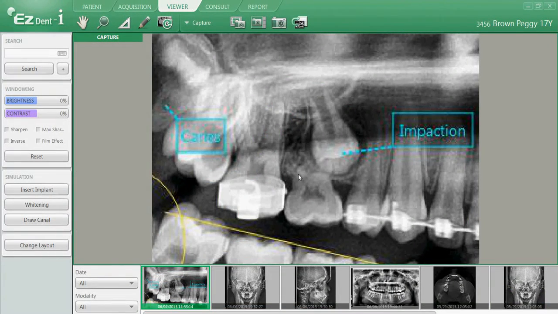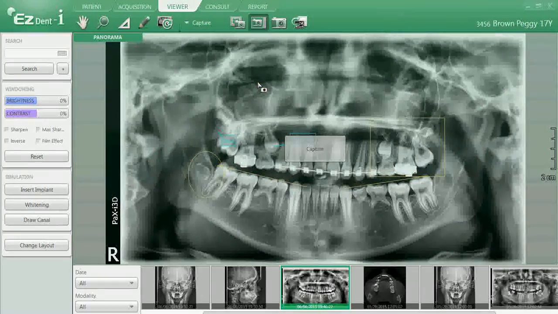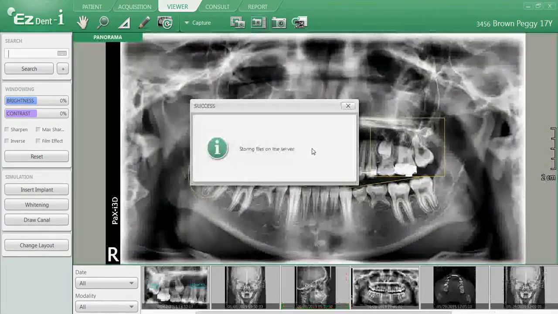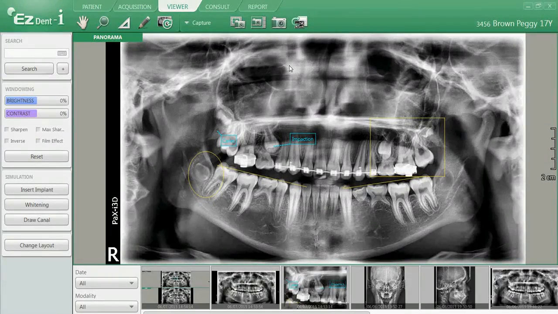To view it, simply click on Patient, double click here, and now here's my cropped image. I can also capture a selected area, such as this window here, left click on Capture, and now duplicated this entire image.